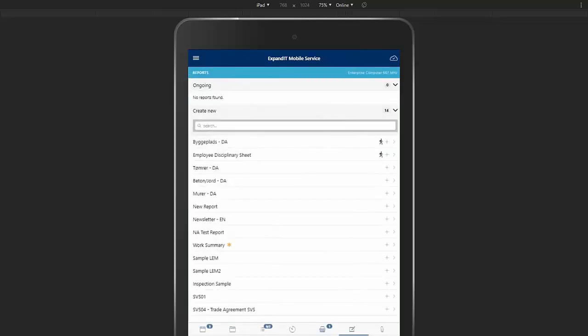The next thing I want to talk about are reports. This is really important, especially if you have a lot of paper forms that need to be completed in the field. A report could be maybe a health and safety form, an inspection form. Maybe you need a customer sign off, for example. If you're using pen and paper today, you already know the problems that you're experiencing. Technicians forget to fill them out, they lose them, can't read their writing, and that causes major headaches.